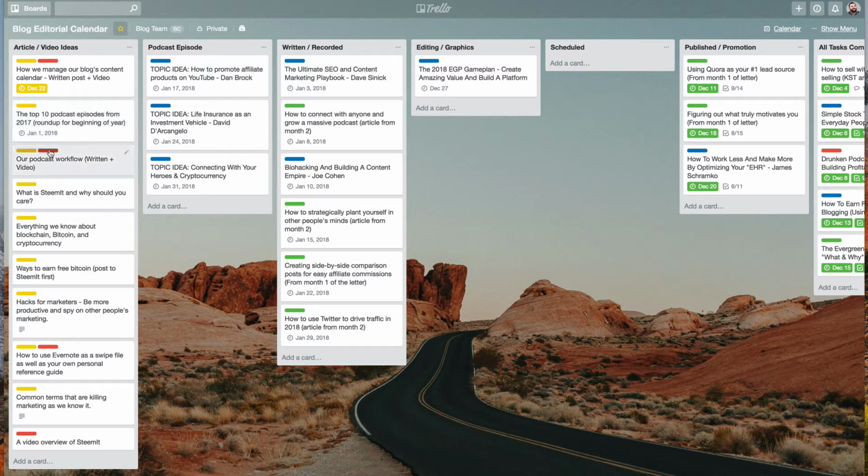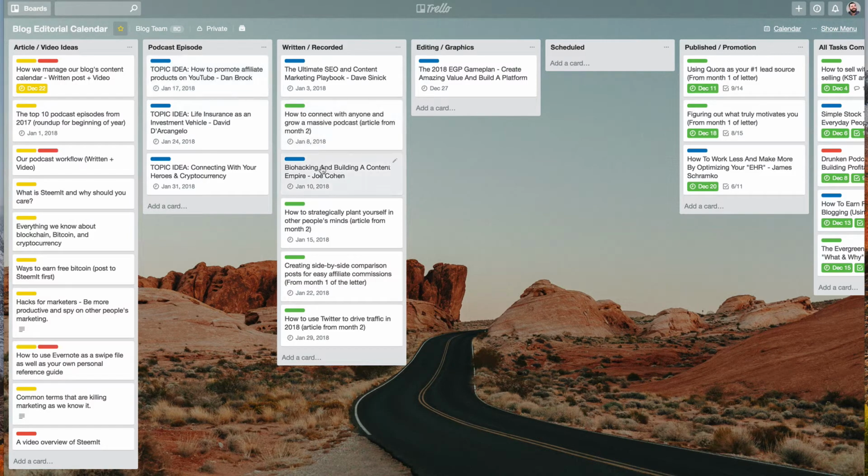The red means it's a video. Red tabs mean it's video content that will be going on our blog and YouTube and Vimeo and our various other video platforms that are out there. So yellow means new idea, red means that it's a video. Blue is podcast content. If I hover over it, you can see that it's podcast episode. And then green means it's existing content.